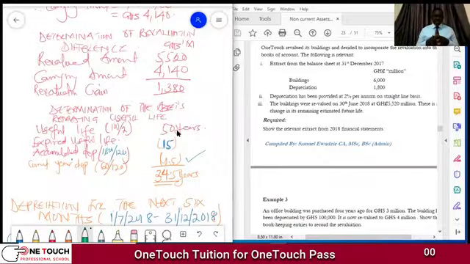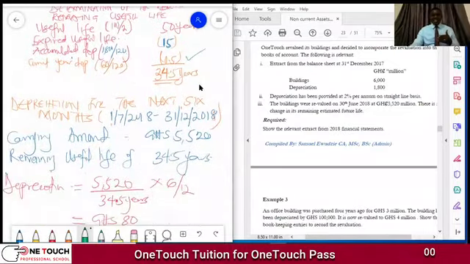Okay, so 34 and a half years. Good. And so it means that from July of 2018 to December 2018, the asset has a remaining life of 34 and a half years, which the asset needs to be depreciated over. So we went ahead to determine the depreciation for the next 6 months.